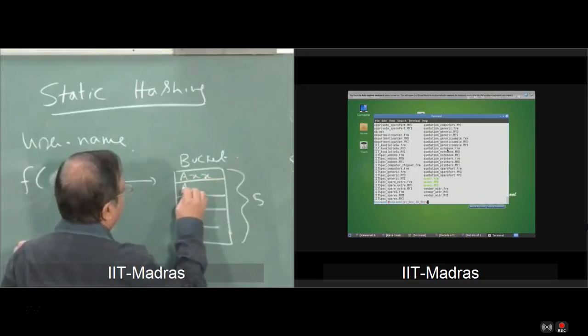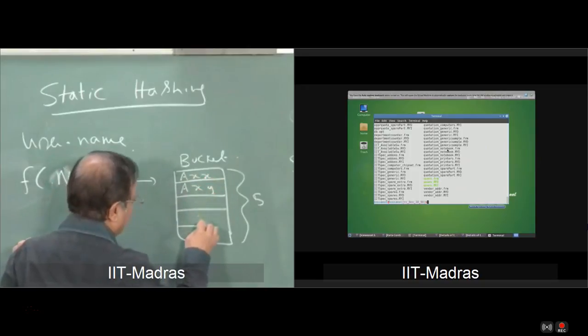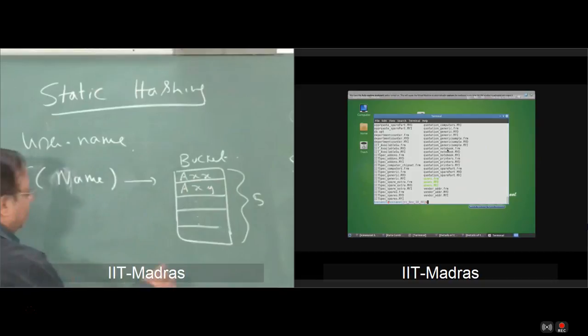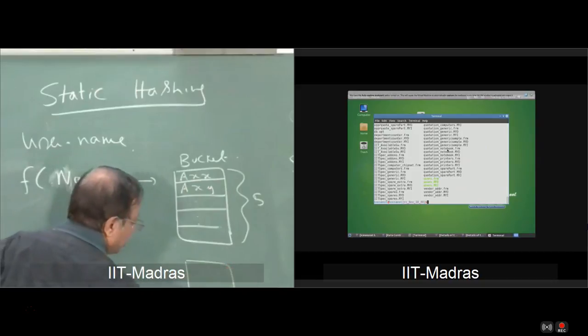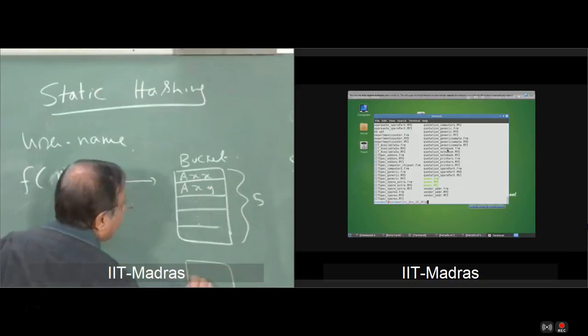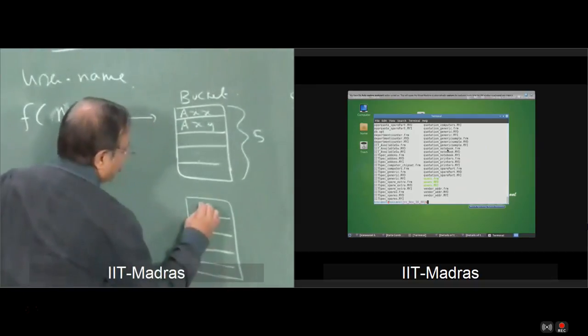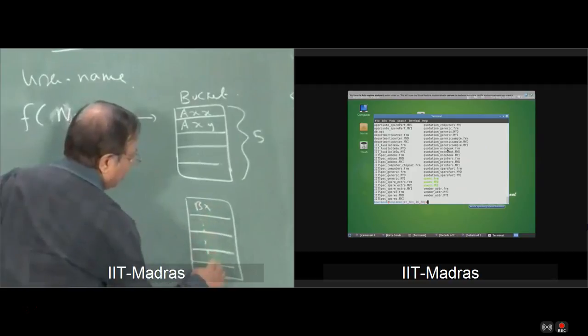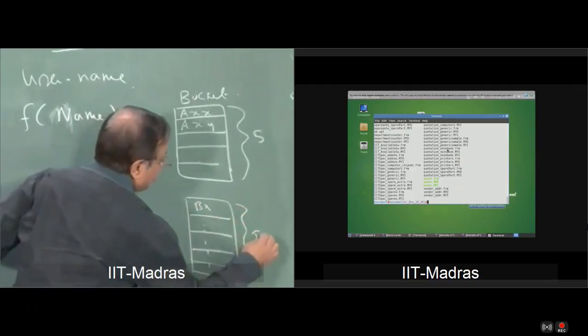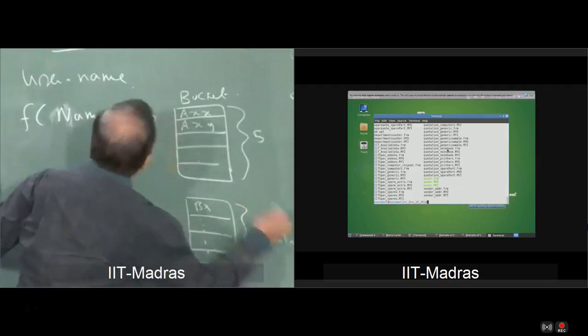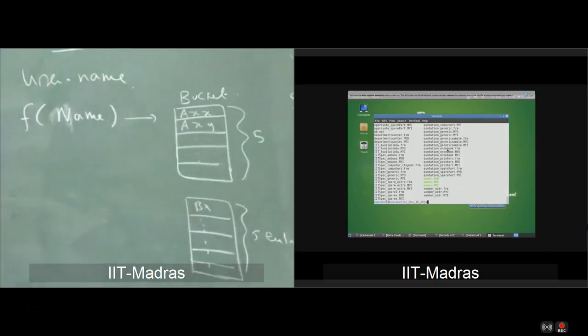This is one name, AXY, another name, like this. Similarly, if the name starts with B, there will be another bucket with 5 entries here. So for B, we have another bucket with 5 entries. This is basically called static hashing.